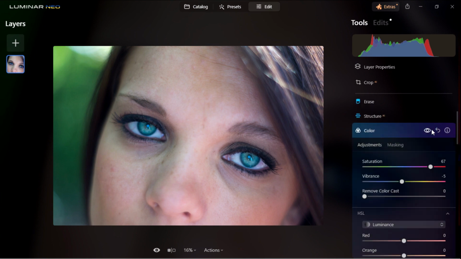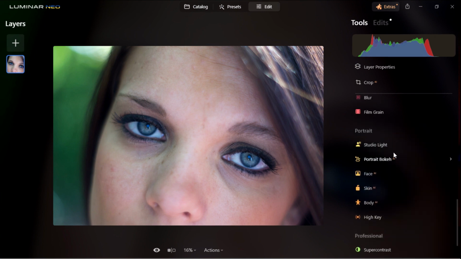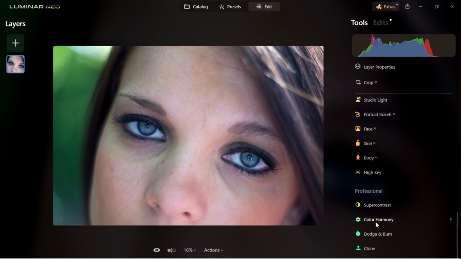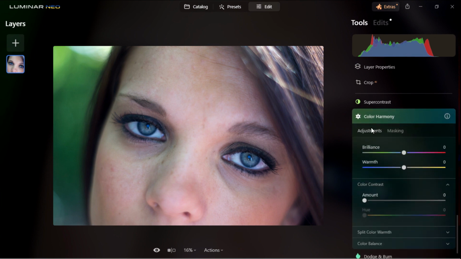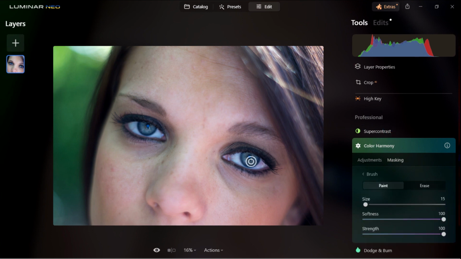And, you know, just back this up, close this down, and now we're back to the original. But we can come all the way down to color harmony and do the same thing. We're going to add the mask, just go to brush, and then, like I said, if you have a pen pad, this would be much easier. It's kind of hard to do with just the mouse drawing.